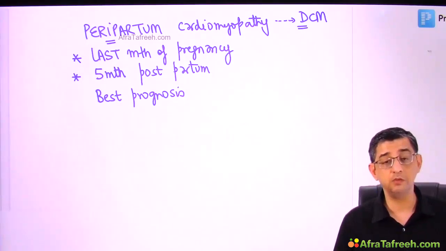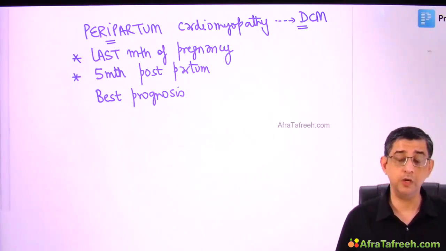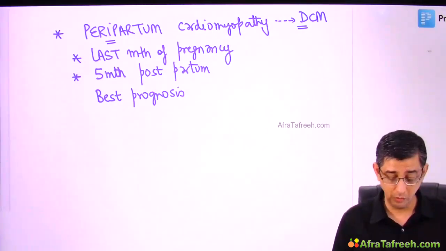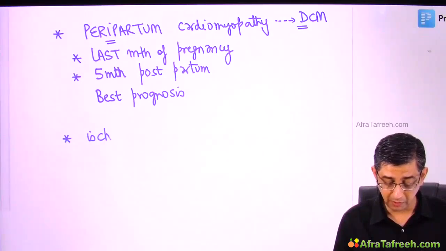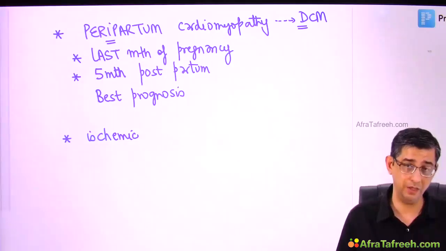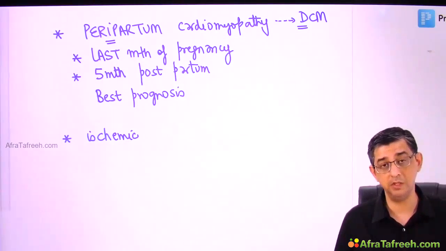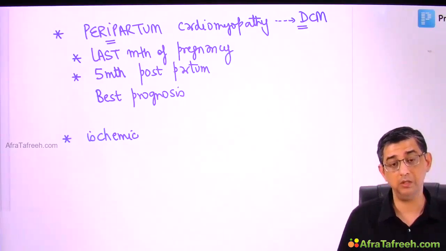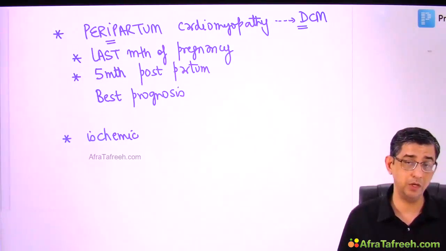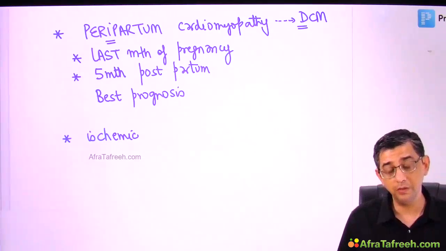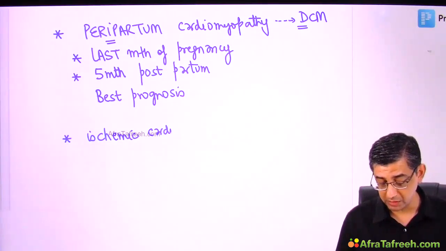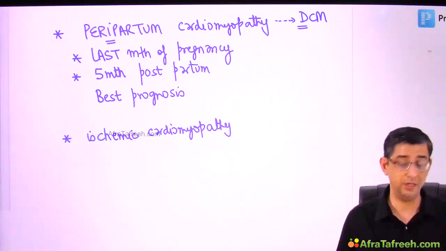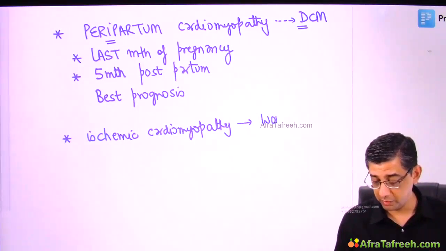In contrast, if he asks which cardiomyopathy, just in general, has the worst prognosis. Now here I'm not only talking about the ones that I've already discussed with you. Suppose a person is having triple vessel disease and the person did not get surgery done, like a diabetic patient with diffuse triple vessel disease, then even CABG cannot be done, because every 1 centimeter, every half centimeter, there is an atherosclerotic plaque causing 80-90% blockage. So how many bypasses can you put? There's a limit, obviously, no? So in persons with triple vessel disease, if it is a diffuse disease, they can develop ischemic cardiomyopathy, because now the supply to the heart is less. This ischemic cardiomyopathy overall will have the worst prognosis.